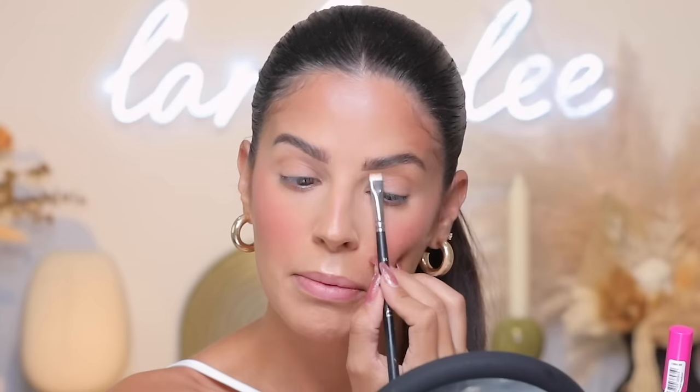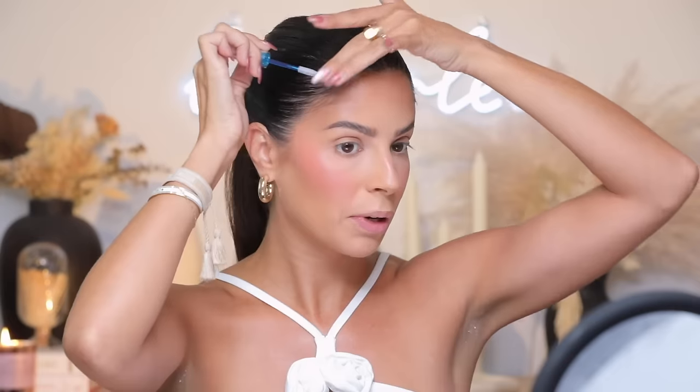Brows are important, so I'm going to go ahead and fill in this other brow. I remember a really long time ago I was doing a YouTube video and I forgot to do my eyebrows. I did the whole video, ended it, looked in the mirror and screamed — oh, my eyebrows aren't done! I had to go back at the very end of the video and put the eyebrows on, and y'all were gagged. The 2016 brows were it, and I did a whole look with no brows — that was not it.